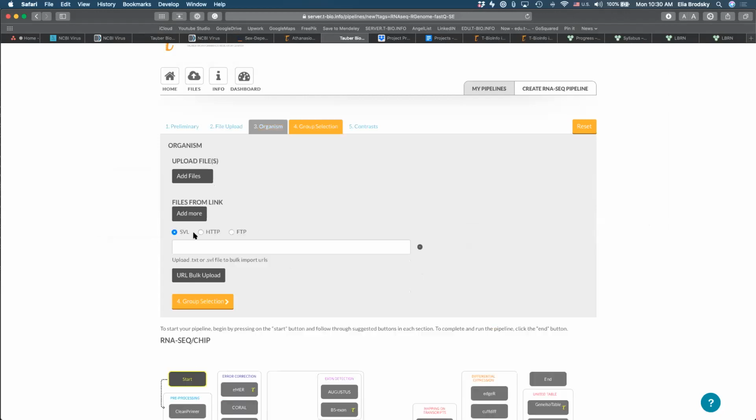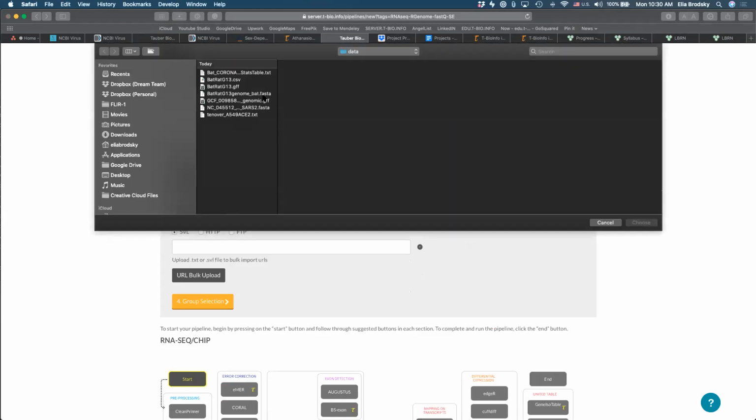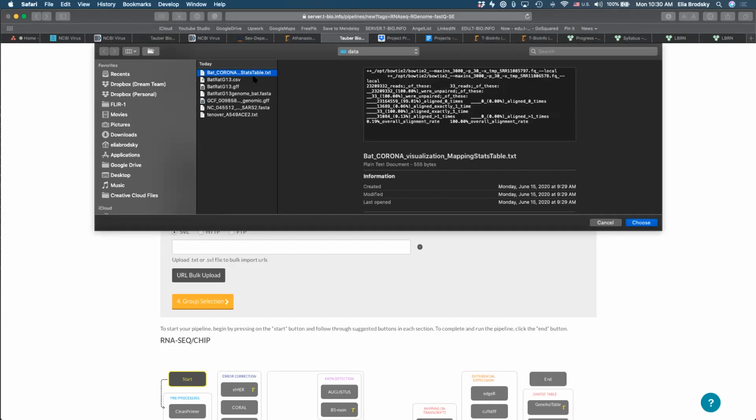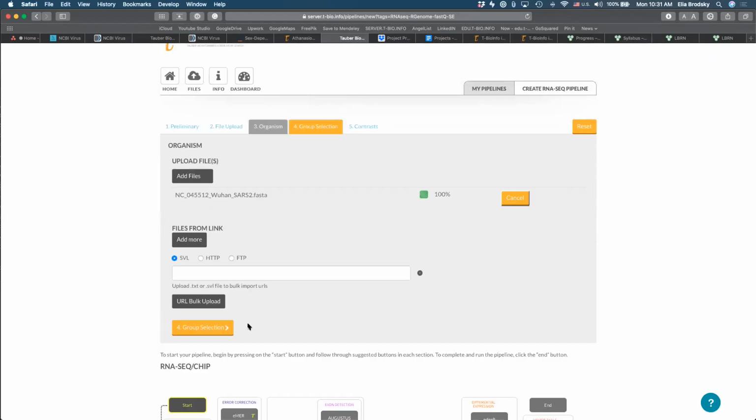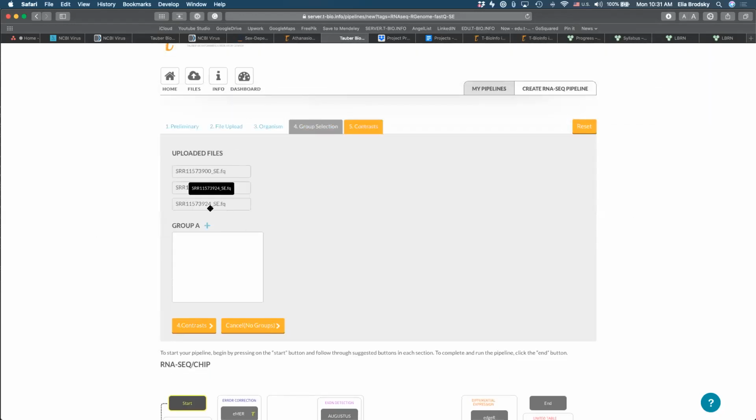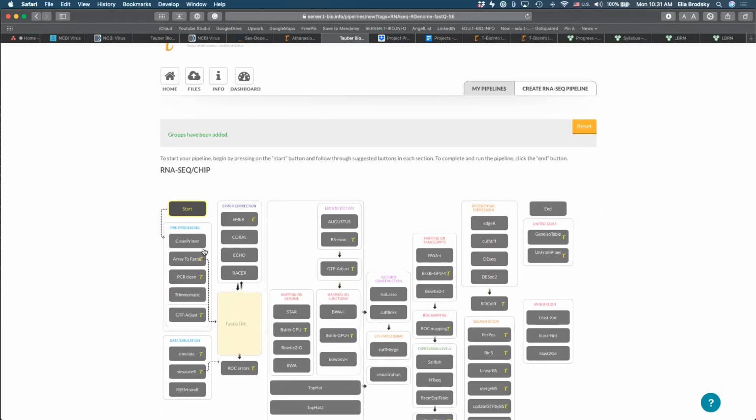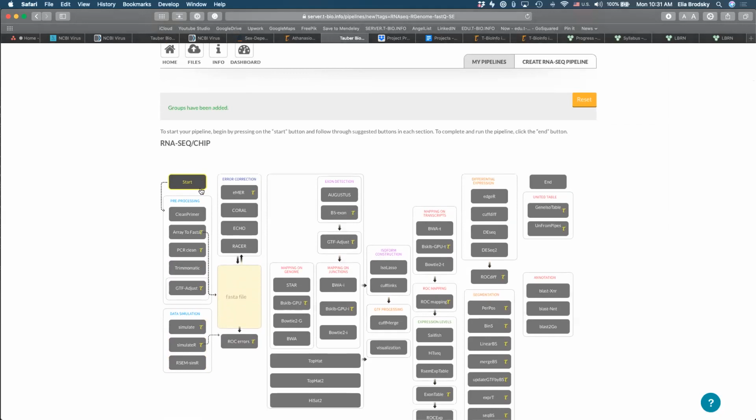okay, I have there 3 files, remember. So I'm going to, after I upload the organism, which was the this one, SARS-2, you can see that it detected that there are 3 different files. So these 3 different files contain reads from 3 different samples, right? I don't need groups here. And what am I trying to do in terms of mapping those reads onto the reference genome? I click on Start, and I do have these 2 options, bowtie 2G and bowtie 2T.